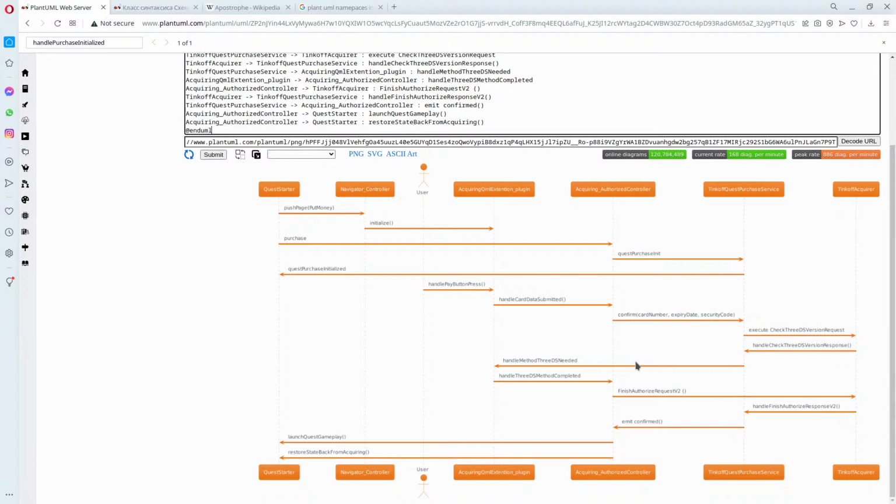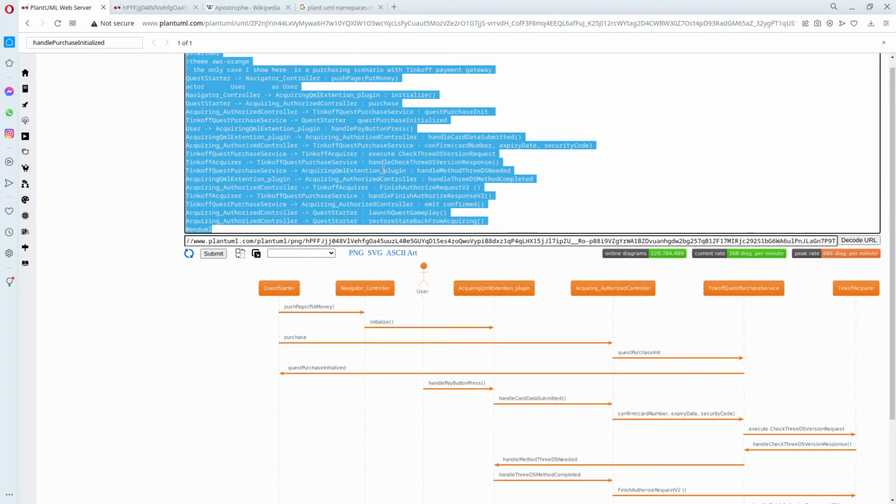So we got the old diagram, so I will take the old code and back it up somewhere in the notepad, and I will name it so you will see it as a note, but it is not visible to you guys.